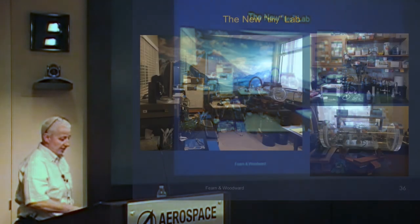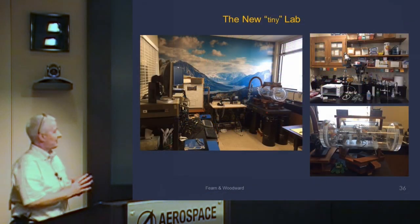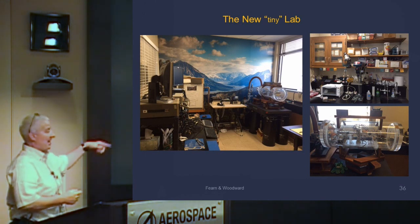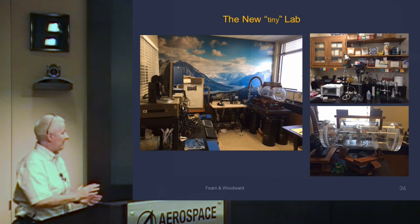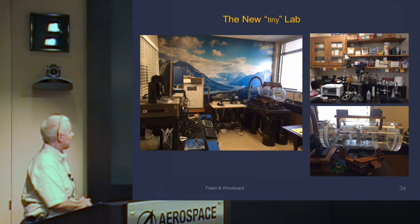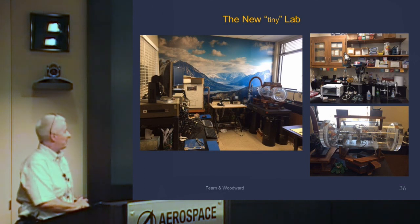Anyway, I thought I'd also show you the tiny lab that we now have. You have those mountains. I do. Because it was a 10 by 13 foot room, I decided to make it look a bit bigger by putting some mountains at the back. And of course, we both enjoy the view.